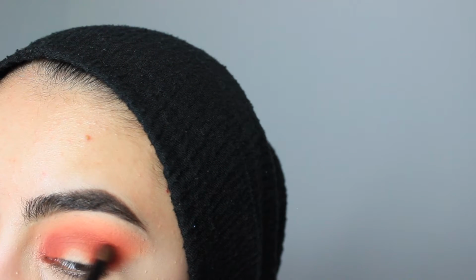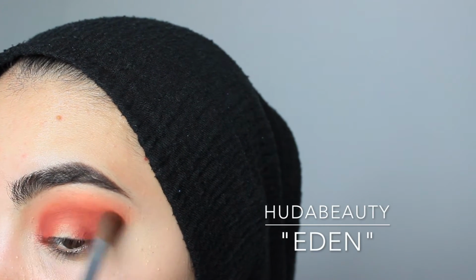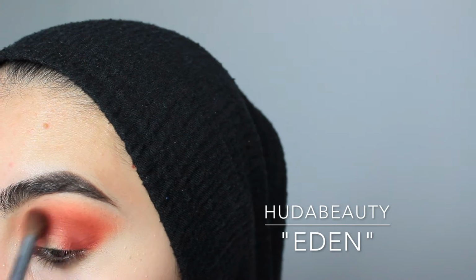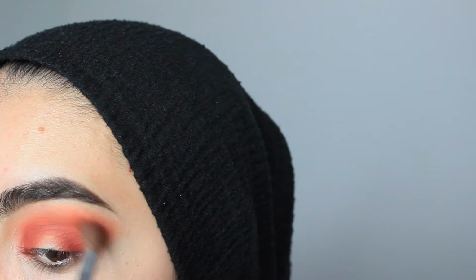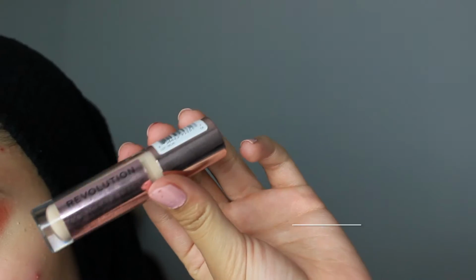Don't mind that little white speck on the bottom, but we will fix that up later on. As you can see, I'm just waving my brush back and forth to get that beautiful motion in my eyelids. Now I'm just gonna apply it further down.